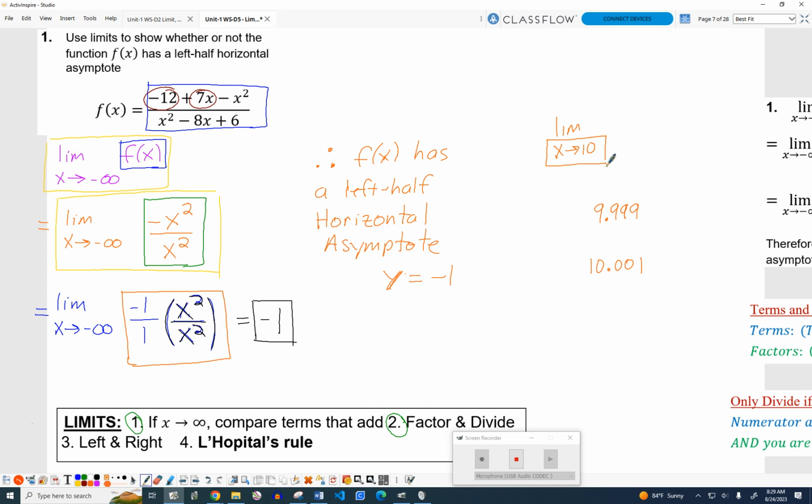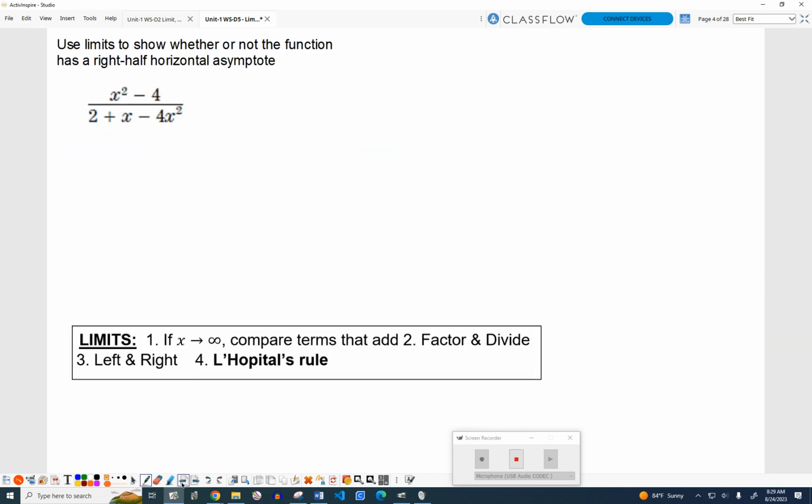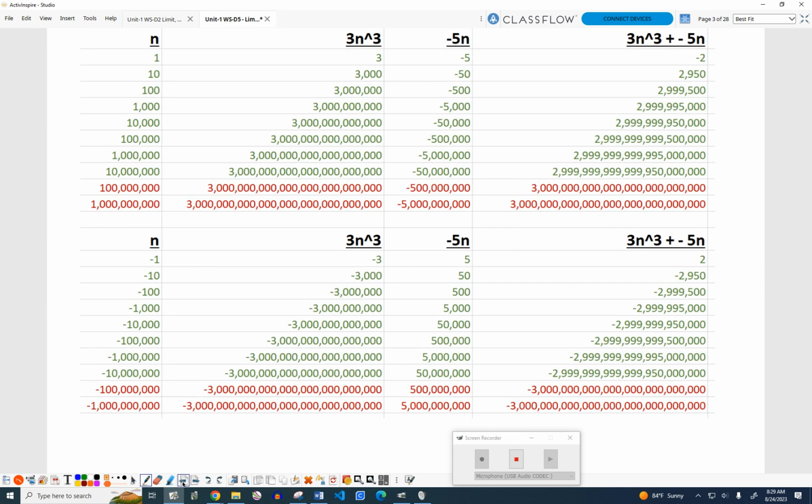I'll keep going now because you got me all wound up. If you have x approaching negative infinity, that doesn't really mean the same thing. It means the x's you're picking are doing this kind of behavior where they're not getting close to anything. They're just becoming more and more negative. So there is no left half. Does that make sense? Okay, well done.